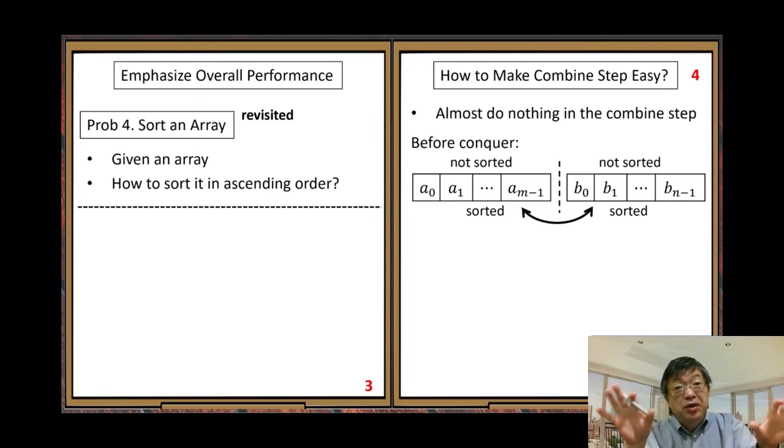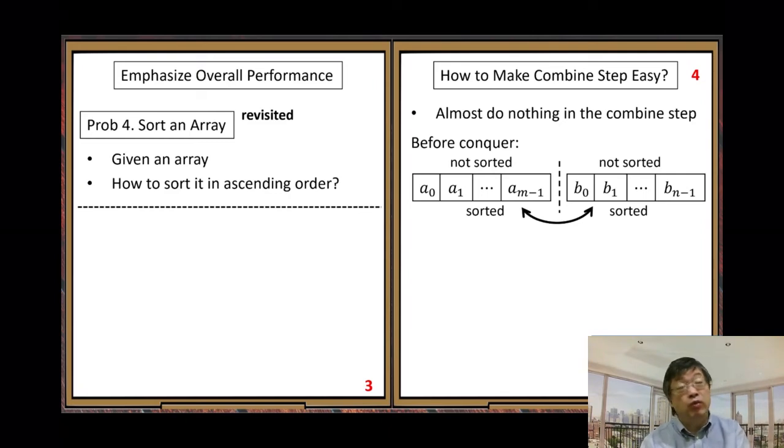That means you should not move elements here and there. If you move even one element, then you need to do quite something, right?